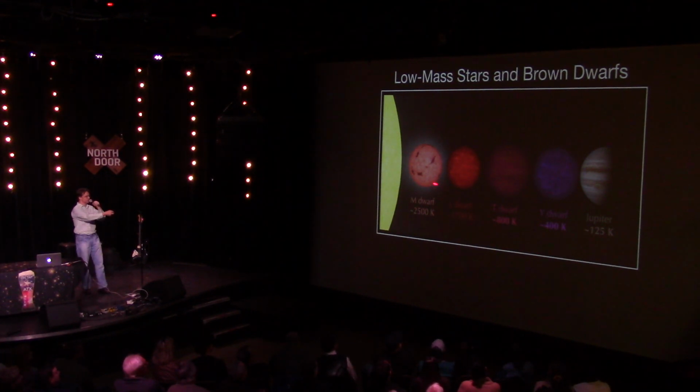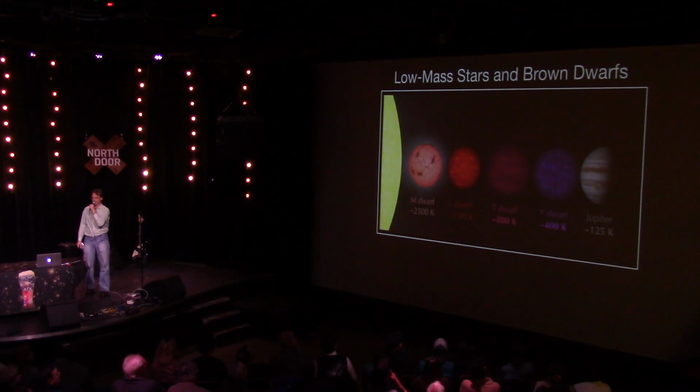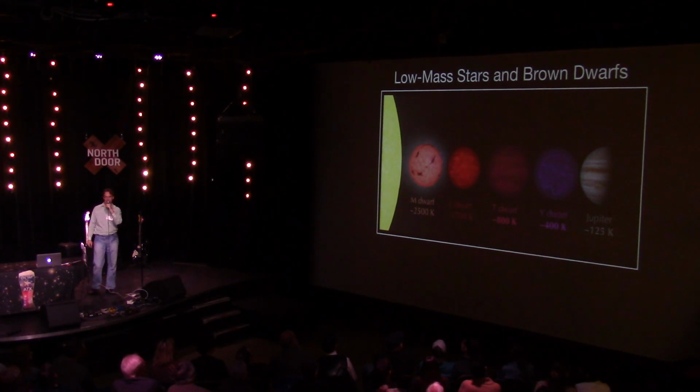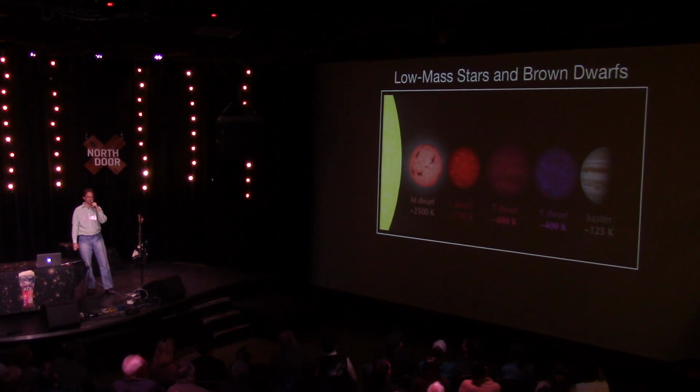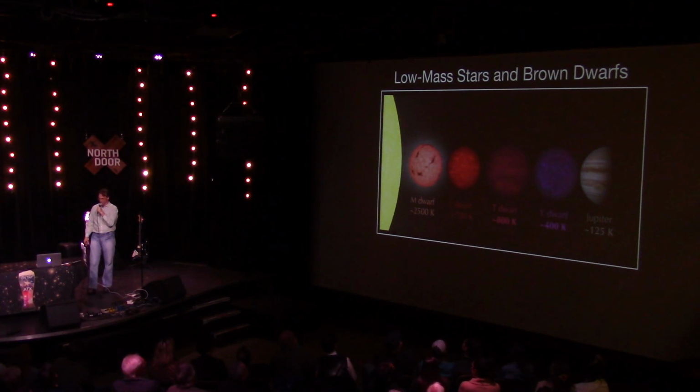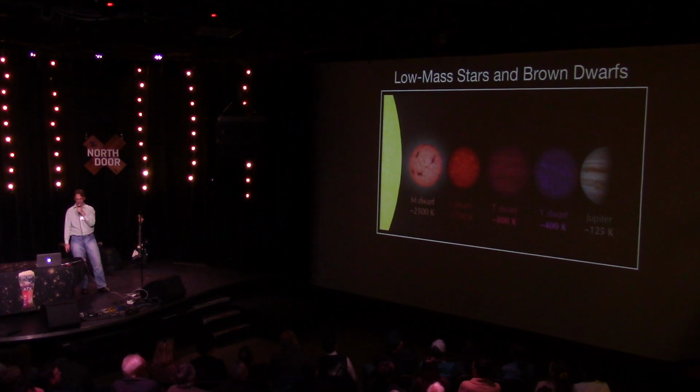So here we've got M dwarfs, which are the coolest stars, and then even fainter things, which collectively are called brown dwarfs. These are similar to stars in that they are big balls of gas that get really hot when they collapse down to get into a ball, but they don't have enough mass. They're less than about 7% of the mass of the sun, so they don't get hot and pressured enough in their cores to start a fusion reaction. They just kind of cool down slowly over billions of years. But they're out there, and they have something to teach us. I'll get into that in a second.